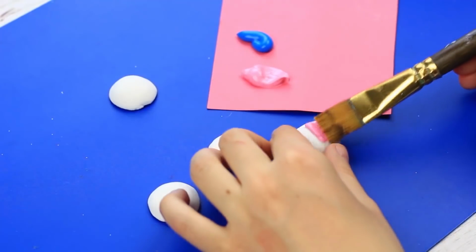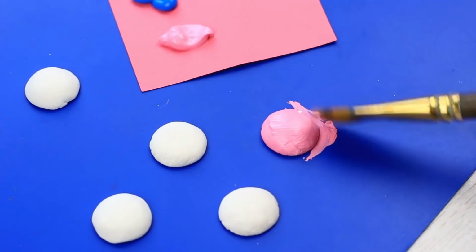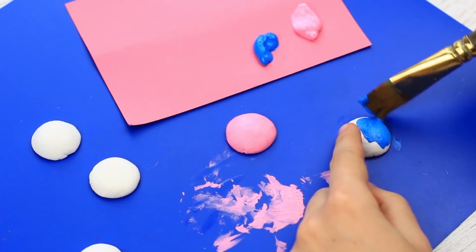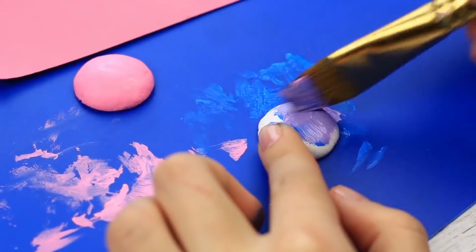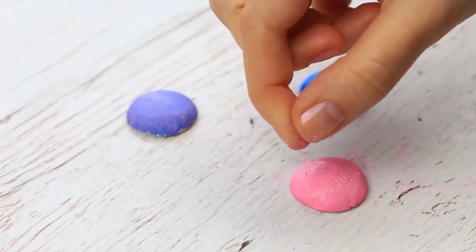When the clay is dry, tint it to make the eyeshadows. Use acrylic paints, pink, blue, and mix pink and blue to get a lavender tint. Sprinkle with glitter.